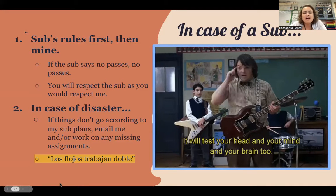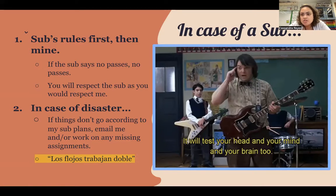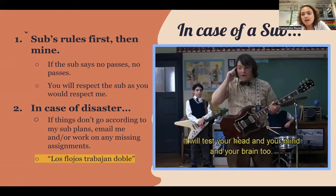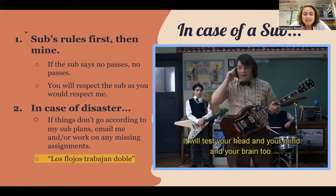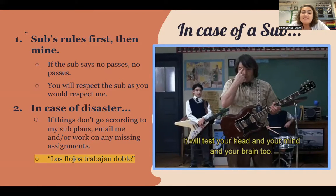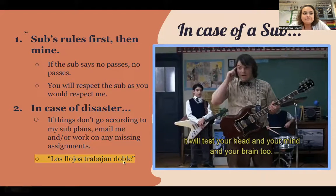Okay. Anyways, also a little Mexican wisdom for you guys. This is something my dad would constantly tell me. Los flojos trabajan doble. What does that mean? The lazies work twice as hard. Okay. When you are lazy, you don't do it right the first time. What are you going to have to do? Do it again. Okay. So that's why you work twice as hard. Sometimes that's the case, sometimes it's not, but usually it is. Okay. So don't be lazy about it. Just get it done. Get it out of the way.